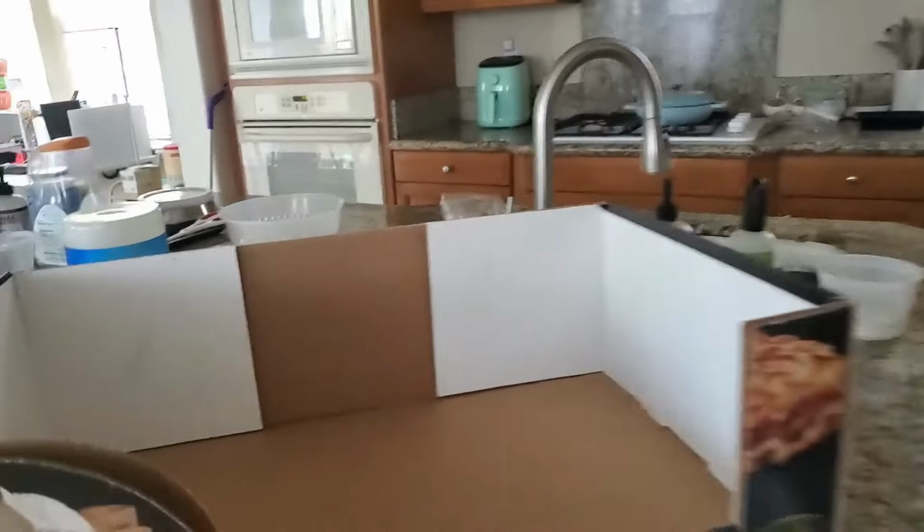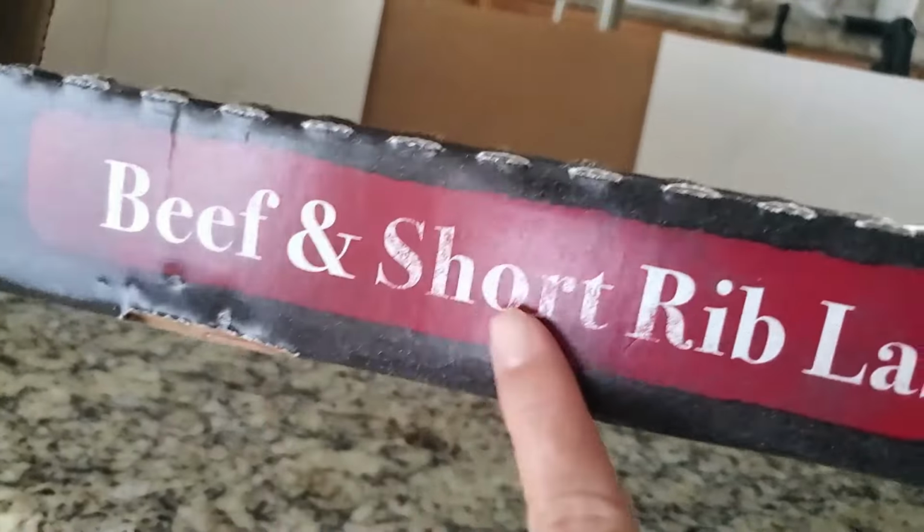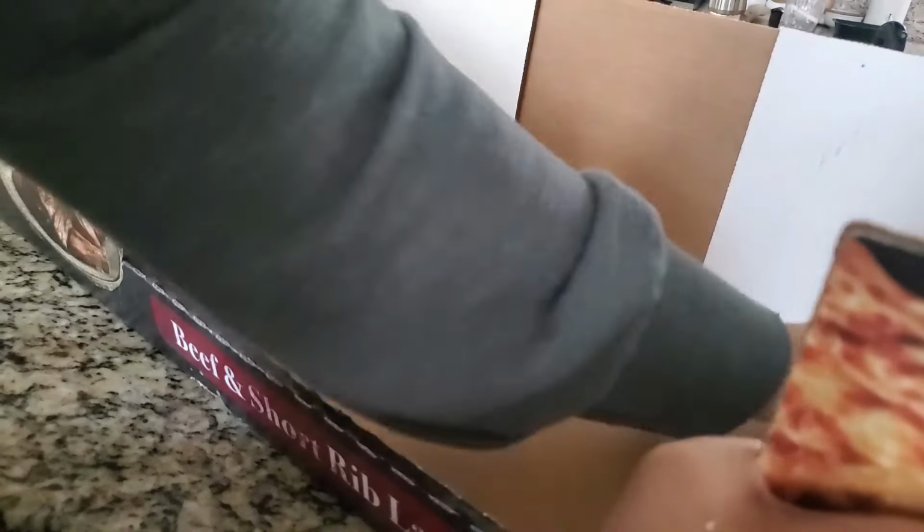So what I'm gonna do here is utilize another freebie. It's actually a packaging from the manufacturer, and it used to contain beef and short rib lasagna that they sell at Costco. They do not throw away these boxes. They give them away to the shoppers, and instead of packing the items in paper bags or plastic bags, they just have people put the things that they shopped inside the big boxes like this that used to contain the items that they were selling.